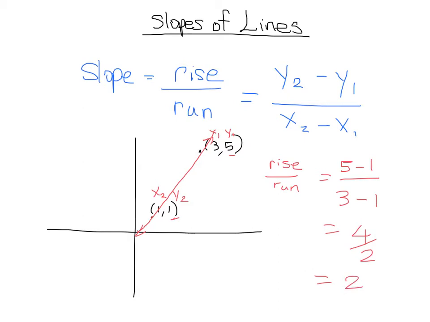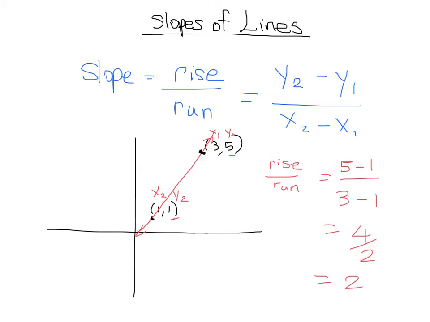So this number is just showing you how much this line is rising compared to how much it's running. All right, now one thing that's super important about finding slopes is that you have to make sure that you know at least 2 points. It could have been any 2 points on this line. It could have been the 2 points you see, but it could be any 2 other points. As long as you have 2 points on that line, you'd be able to find the slope of the line.